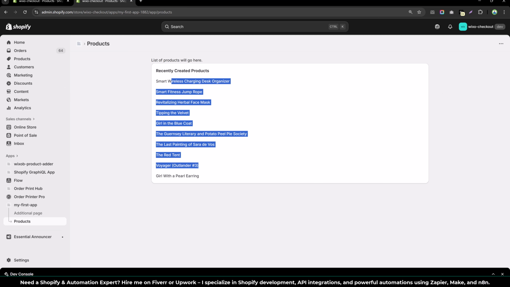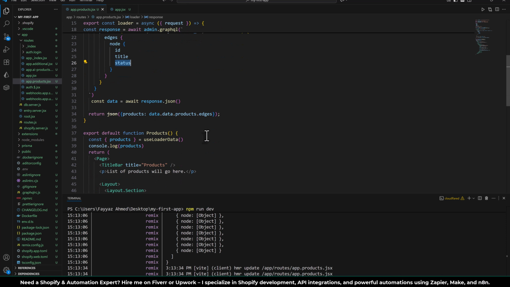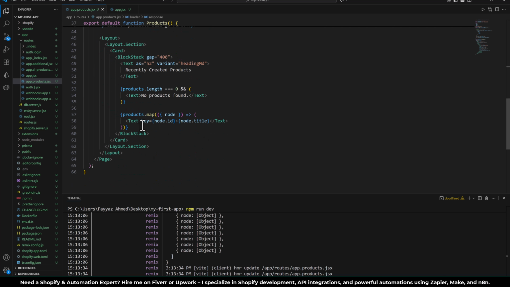Okay, now we need to add the product status and how we can fetch the product status. So over here we have the product status and we need to add extra text field under the title.